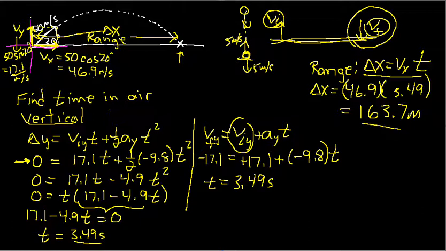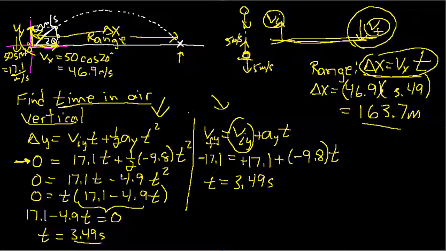All right? So that's about all I really want to do as far as this kind of problem is concerned. We need to know how to separate into components, x components and y components. We need to know that that's initial. We need to know the final occurs where it hits. We need to know what the range is. That's the delta x. We need to know this delta x formula here. We need to know how to find the time in the air, and you could do it one of two methods. This is method 1, this is method 2, whichever you like best.